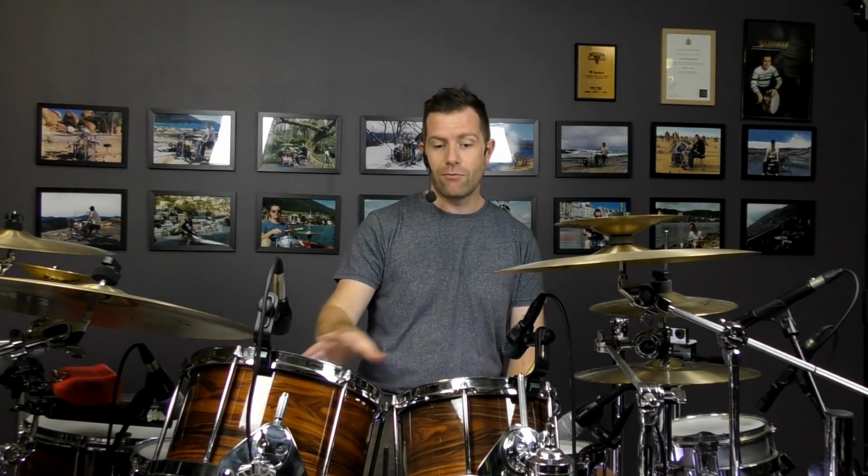What we're going to do today is check out how to reorchestrate the right hand around some of the toms. We were talking in the last video about how you can play the right hand either on cowbell, bell of the ride, bow of the ride, a stacker, or a hi-hat or whatever. But today we're going to start moving it around the kit.